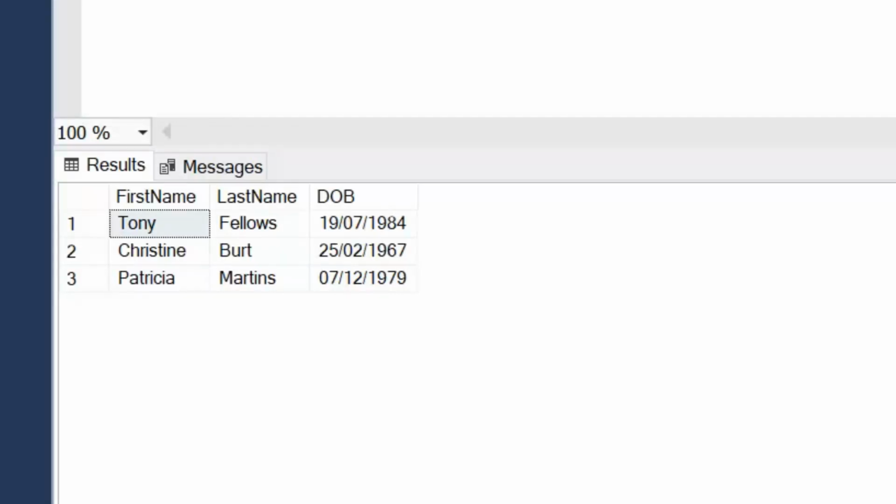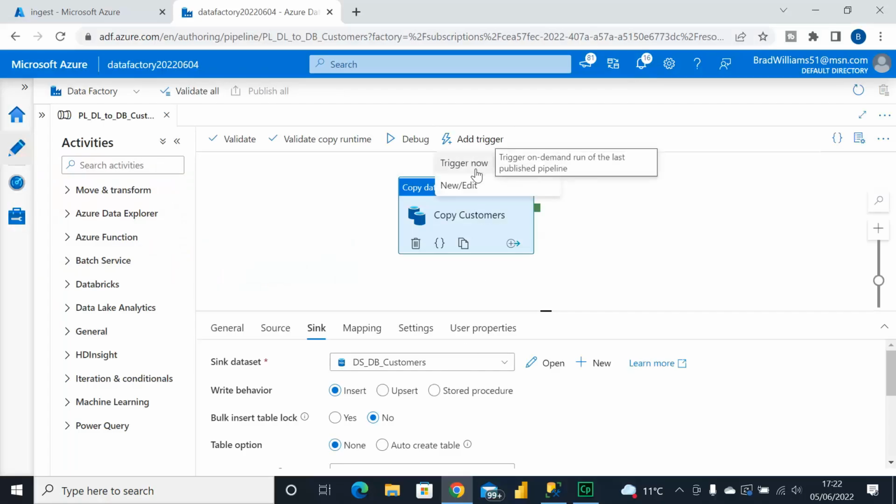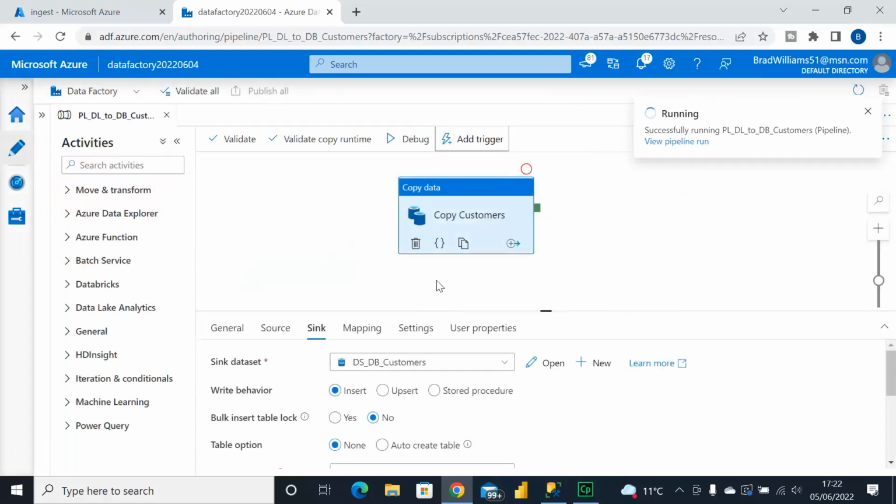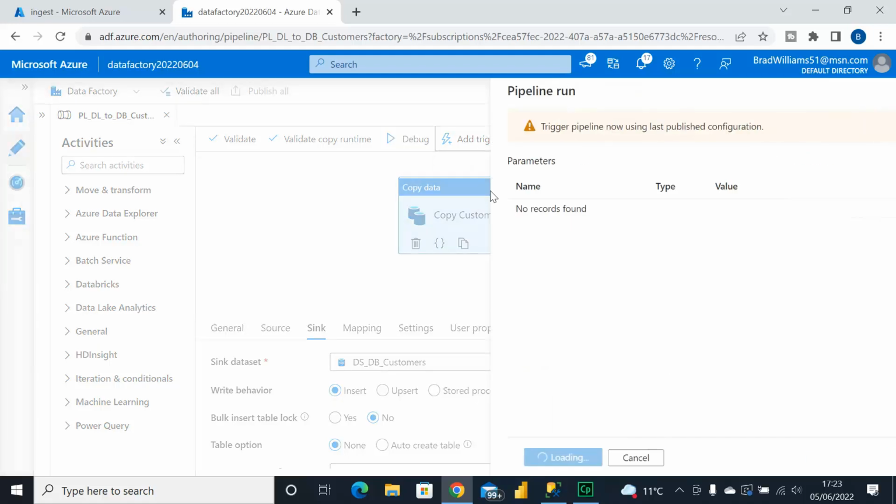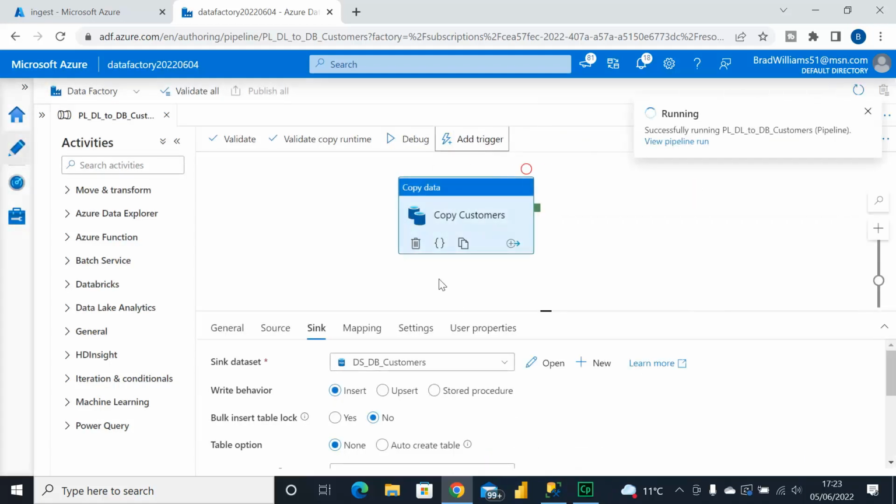However, what I want to do is set this up so I run it on a regular basis. So if I go back to Data Factory and keep executing this pipeline, I'm going to trigger it again, and that's going to take a few seconds to run. I'll trigger the pipeline once more. Okay, that succeeded now as well, so I've run that three times in total. I'm going to head back over to SQL Server Management Studio and have a look at what the data looks like at the sink, at the destination.